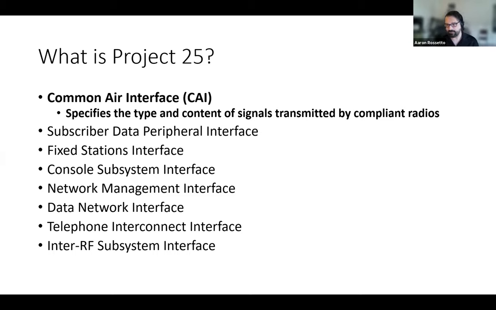So here's an example going back to our hypothetical city. In this example, Delta 201 wants to communicate directly with Delta 205. So in a P25 compliant trunked system, as Delta 201 keyed up, it would send a unit-to-unit request message with a target ID of Delta 205, source ID of Delta 201, and that would get transmitted on the inbound control channel. So the computer would do its thing, and it would allocate one of the free channels of the trunked radio system, and transmit back a unit-to-unit grant message. And that would indicate to Delta 205, Delta 201 requests communication, and that communication will take place on a particular channel. So one of the frequencies assigned to this trunked radio system. Okay.